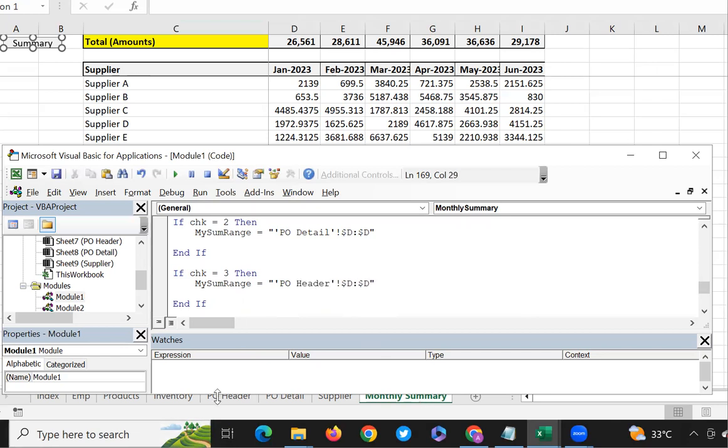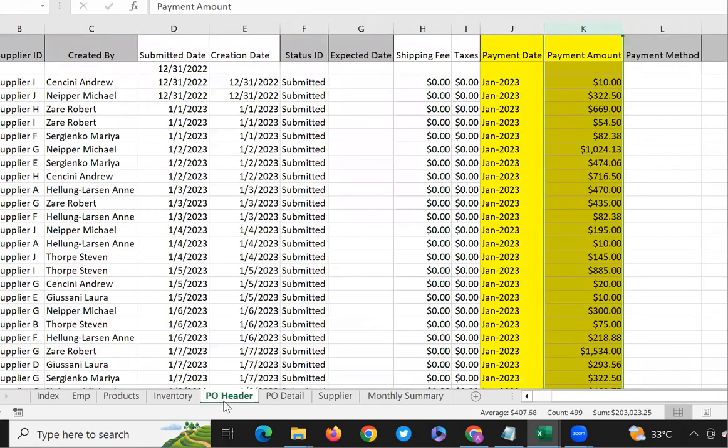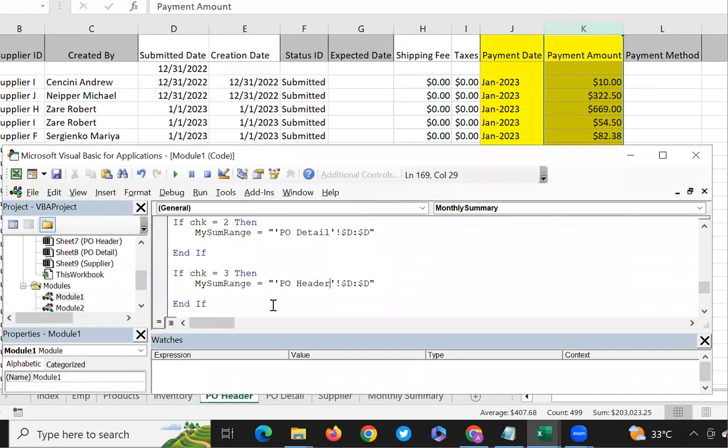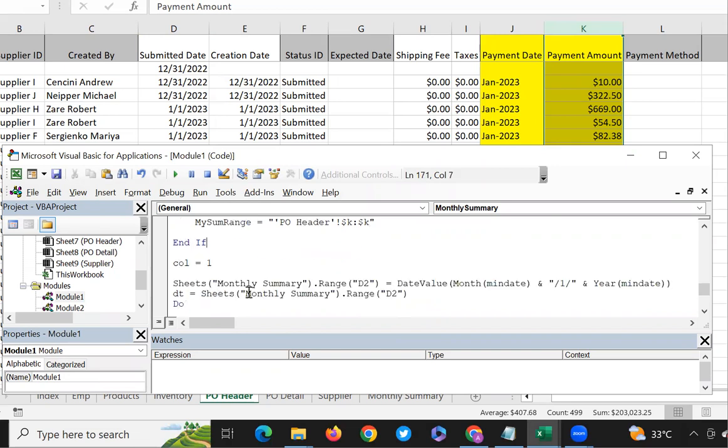Remember, in the PO header we had the K column, which is going to be totaled on the basis of the month and this, right? So the sum range is purchase order header and K. So let's make it K. Okay, so the sum range is determined, fine.